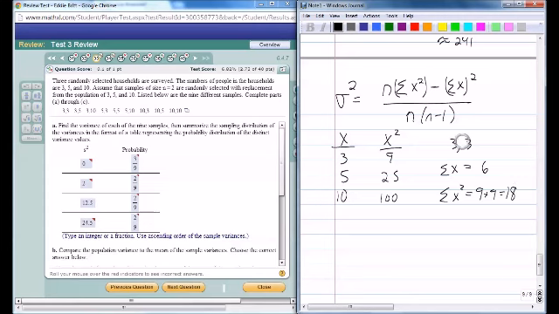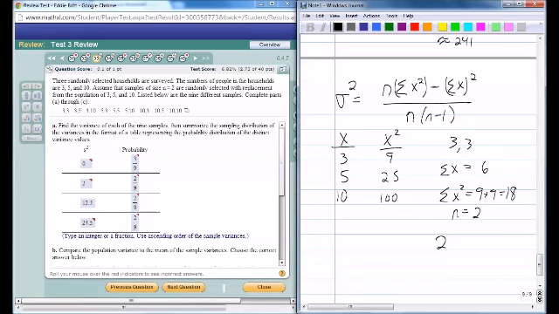Alright, so what's n equal to? I have two numbers. N equals 2. So if I plug this in this formula up here, I will have the variance for this set. I'll go ahead and tell you it's going to be 0 because there's no varying between 3 and 3. Those numbers are the same. It works out like that for any of the sets to have the same number. But let me work it out.